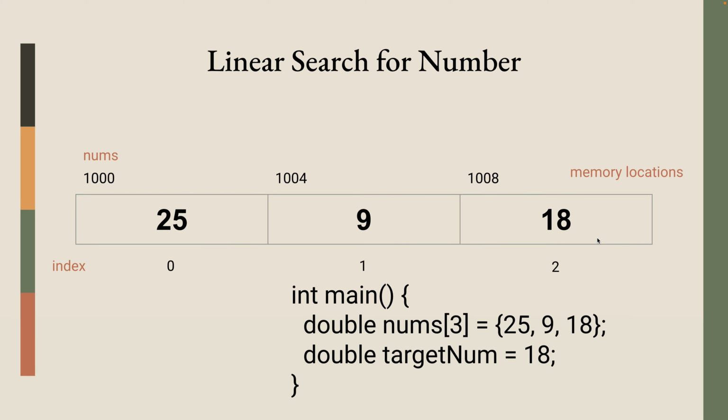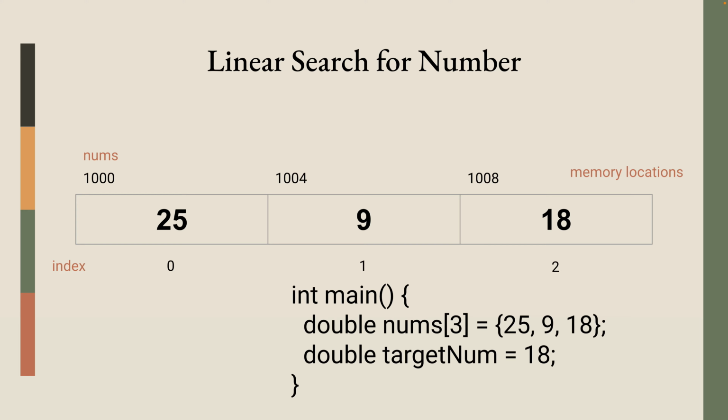Let's say we were looking for the target num equal to 18. Just in terms of English, how would we be able to tell if the target num is in the array? You just look at it and then see which matches. Okay. So as humans, well, let's say even as humans it would be hard. Let's say we had like 1,000 elements. We can't look at all 1,000 and just say, is it in or not, like in one glance. How would we do it? How would we break it down?